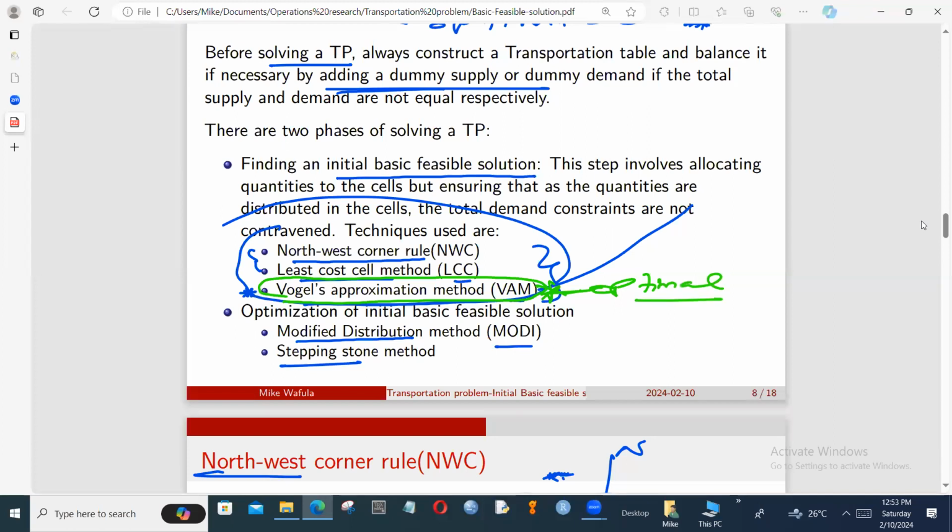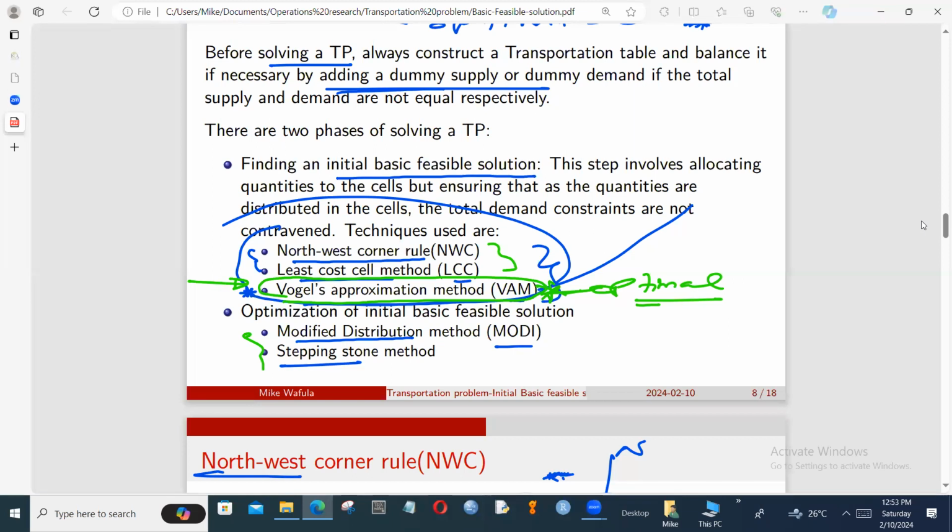So why I'm saying this is sometimes when you ask students just to optimize the problem, they just begin with the VAM, because once you have done VAM, whatever you get is the optimal. There's no way you'll get a value that is better than what you have or smaller in terms of cost of transporting. But these other ones can give us higher value that may require again optimizing.